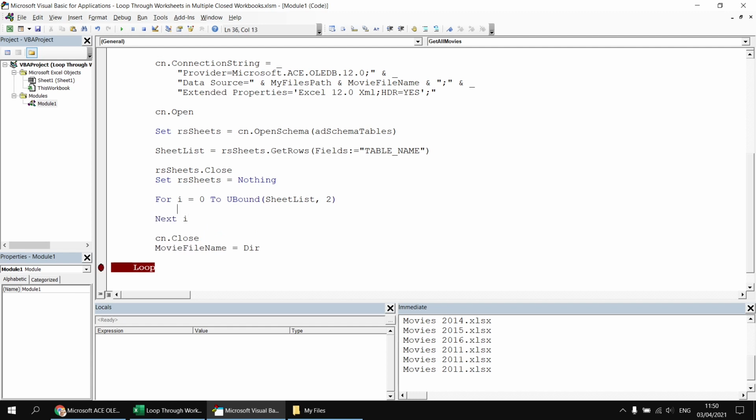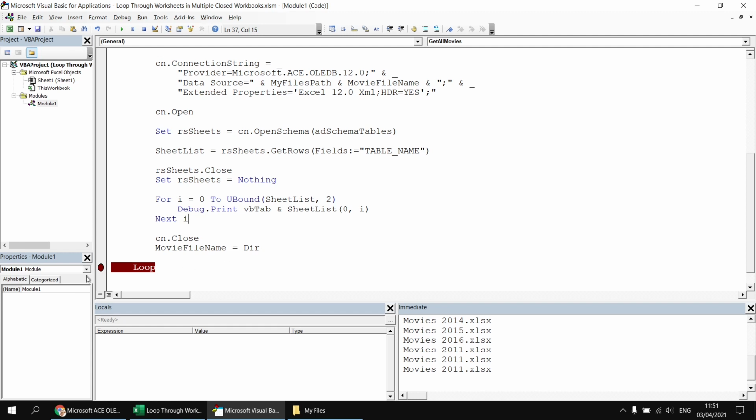inside that loop, I'm just going to Debug.Print the name of the worksheet, and I'd like to do that underneath each workbook name, indented by one tab space. So I'm going to say Debug.Print vbTab, and then concatenate that with sheet list, open some round brackets, and then I need to reference the element in the array whose value I want to return. Now remember, the sheet list array will contain 2 dimensions. The first dimension has a single element numbered 0. The second dimension is whichever number is currently held in the integer variable. So I'll say i. I can then close the round brackets.